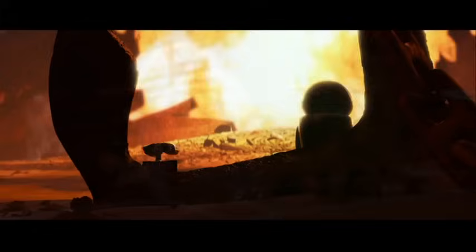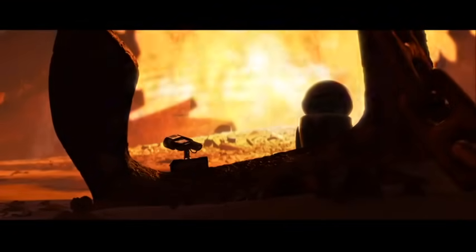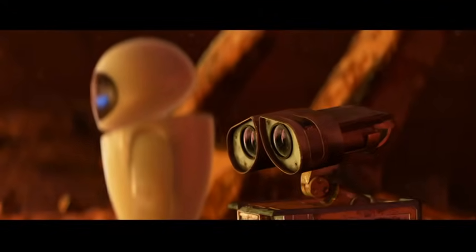Wally. But in this case, because there isn't dialogue that often, it puts all this emphasis on every little squeak, beep, squawk. Now they all have to mean something. Or you have to be careful that if you use them, people will think they mean something. The sound that Eve and Wally made, that was their character. That was how people were going to connect to them.